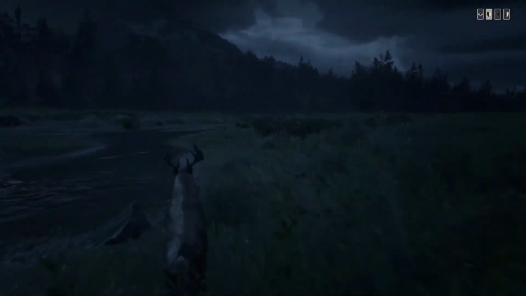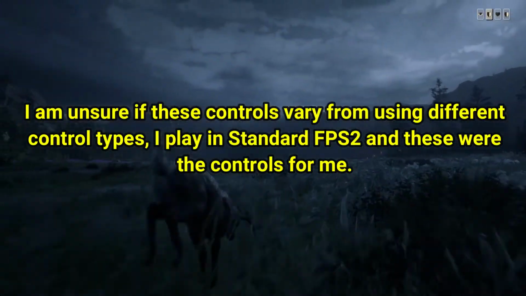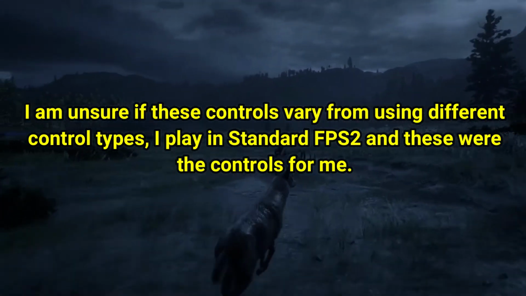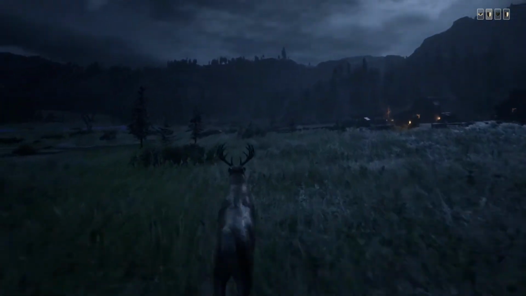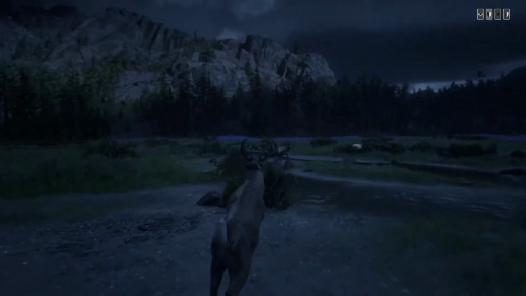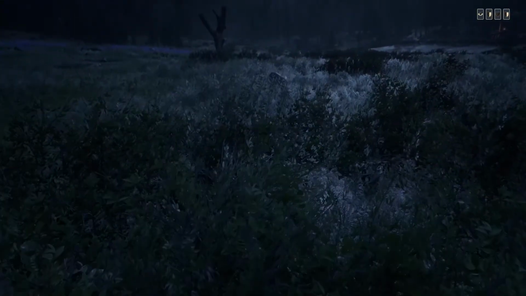If I remember correctly, I believe just holding L3 forward controls the movement. And if you hold R2 down, you can charge with the antlers, which is pretty cool. I don't know if you can necessarily knock over animals. I was having some issues doing that, but you can knock over players, which we're going to see shortly. But essentially, that's really all you can do. Nothing too special about this. It's cool, but not really too much you can do here. But in any case, like I said, it's a fairly cool and unique addition to Red Dead Online.